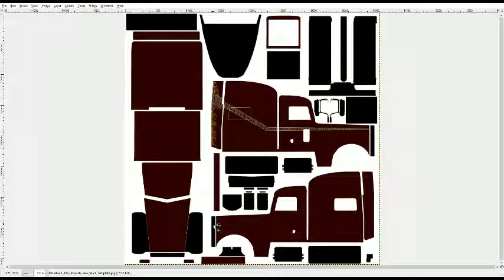I have to turn that back to red because that's part of this thing right here. So I need to change that and use the fill button and whoop, there it's now red and that one's red. So that's back to the way it should be.